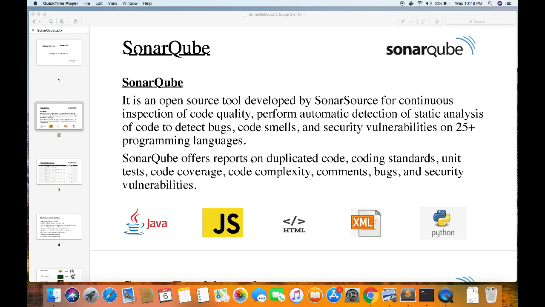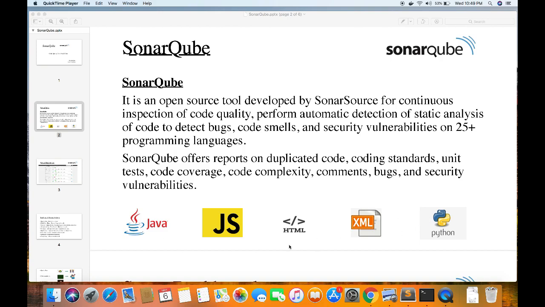It provides various reports on the source code, like how many comments there are, how many bugs there are, what the code coverage is, whether we are following the coding standards, and how many duplications there are in the code. It also displays a nice dashboard where we have all this information gathered together along with the tests and the coverage.